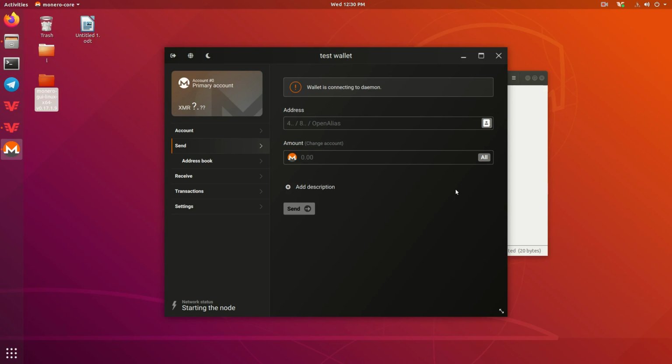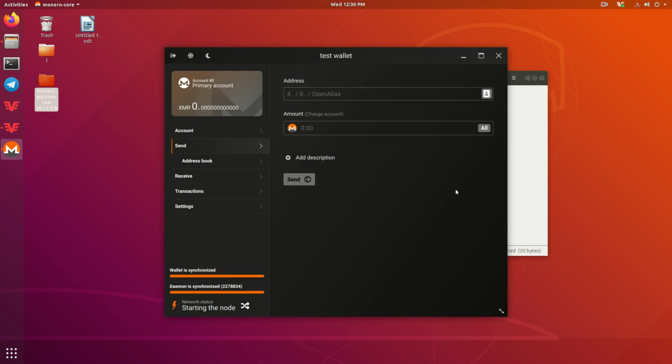Again, it's not ideal to be doing this, but if you download the blockchain to your computer, I think it's close to 80 gigabytes. You can use a pruned version of the blockchain, which I think brings it down to 20 or 30 gigabytes. It's definitely best to do that, but if you're just getting started, you just want to learn how to use Monero, you're just trying to send it to your wallet and get it off of an exchange, I would say that's a little bit more of an advanced thing, but it's not anything you can't learn.